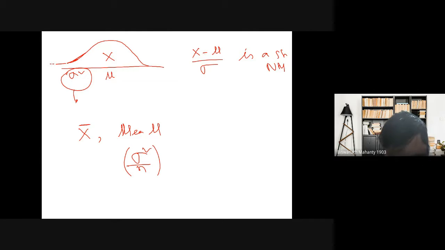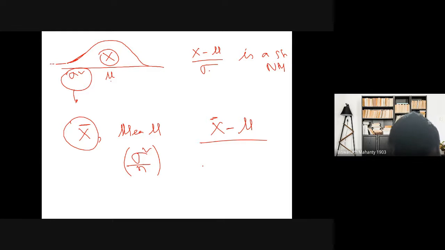Now how am I doing this? I am doing x minus mu by sigma. Here, instead of x, it is x bar. Mu is the same, here also mu. For sigma square variance I use sigma, so for this variance I take the square root, which means sigma by root n. So this is known as standard normal. That point only I told. If it is a standard normal distribution, then two things I can always tell.